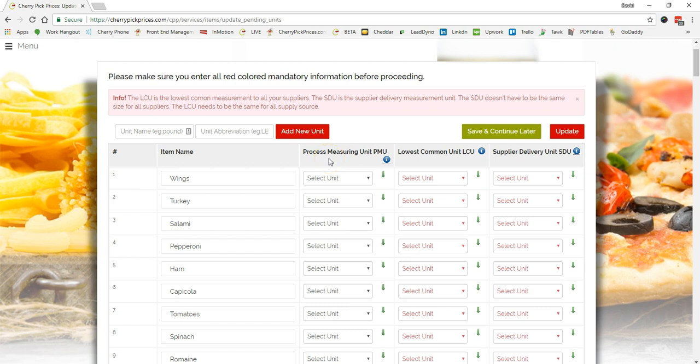And the last measuring unit that we're going to talk about is called the Process Measuring Unit. And this is how you use it in prep or in turn in recipes that result from the prep. So this is what's going on the plates or in the boxes or bags that you're selling your products. And typically this will be something like ounces, or in this situation wings would be count. So you have them coming in as a delivered case, and they are a common unit, a pound, priced, and then when you use them by the count, like 6 to 8 count, typically for a jumbo wing.